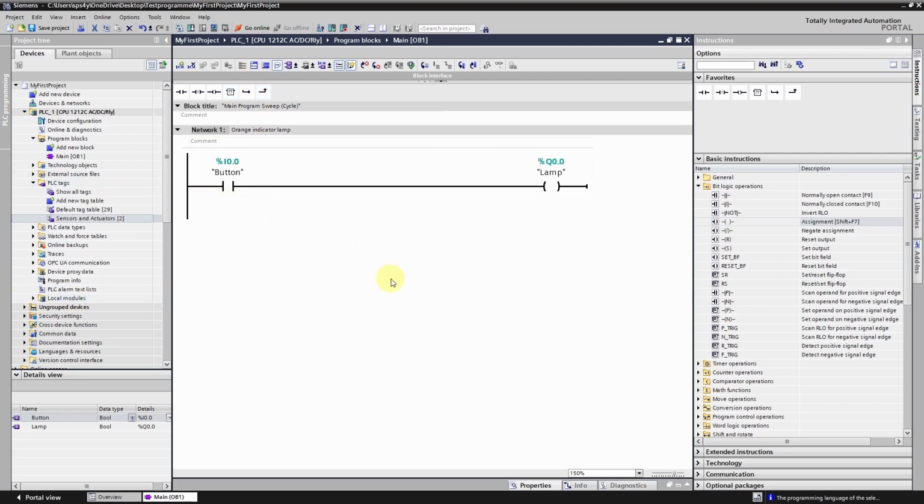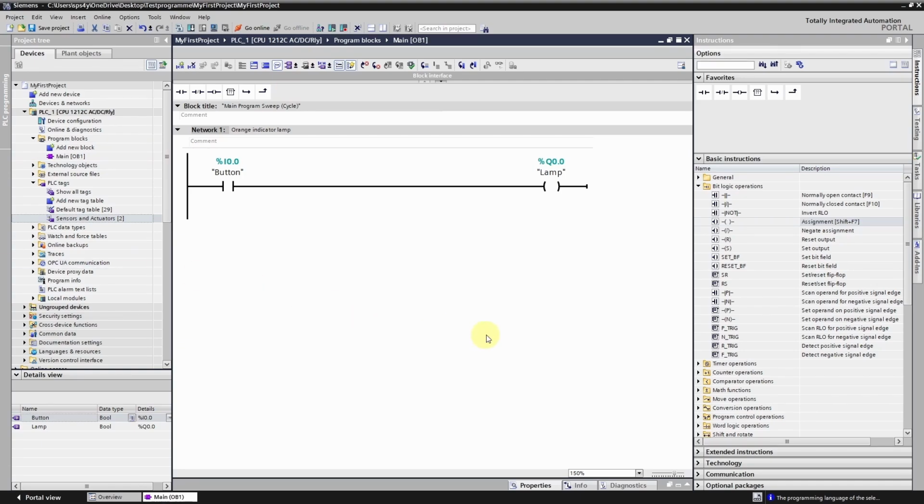You can also use the toolbar to change how the variables are displayed. Sometimes it can be helpful to show the comments for a better understanding. The remaining options are not relevant for us yet.